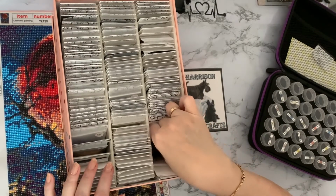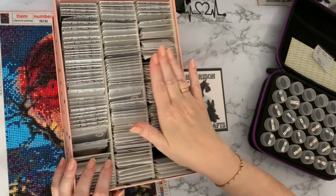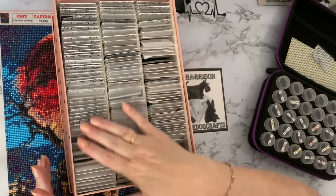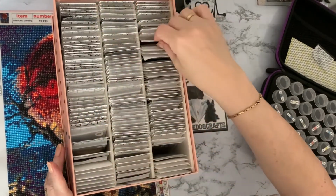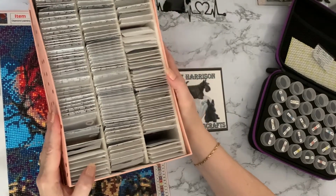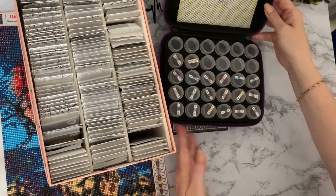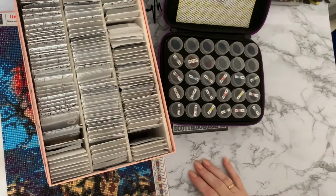Rebecca explains it far better than I do. If you pop onto Add More Zest and see her videos on setting up this storage and how she does it all, she does it far better than I do. I'm not even going to attempt a video on setting up this. Leave it to the experts.